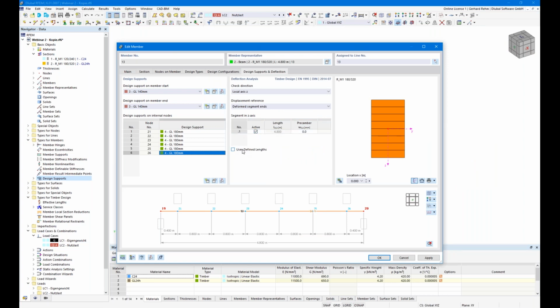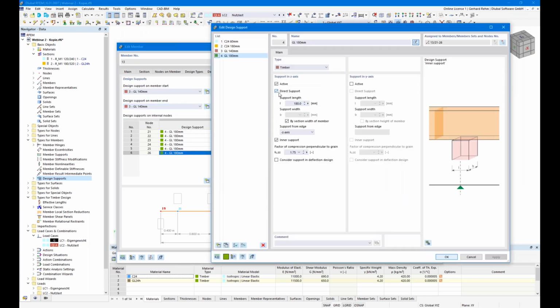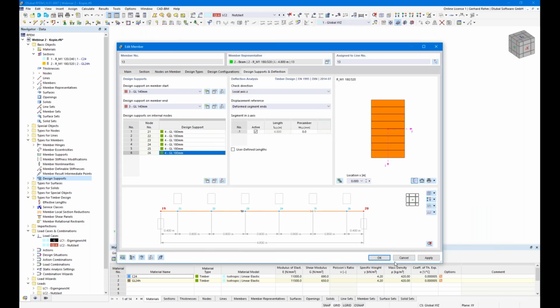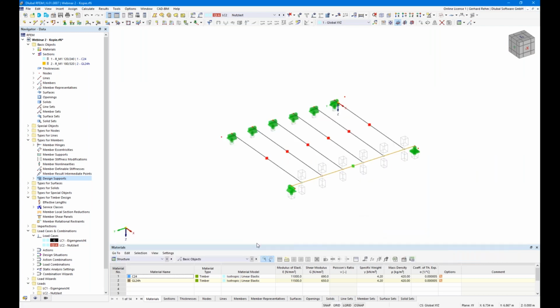So in case you have no real support, for example, you have an indirect support, some dovetails connection or some other steel connection and so on, you can simply leave it empty here, or you can deactivate this option here, direct support to, and then there is no compression design check. So you see, when I deactivate it, all this information is not necessary. All right, so that's it so far. And then let's go to the results.